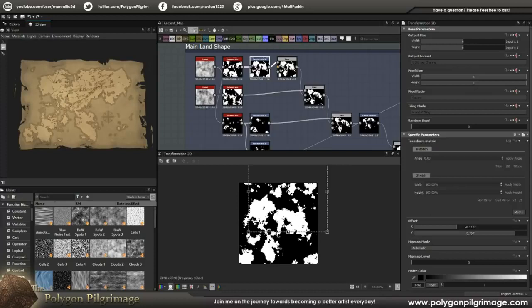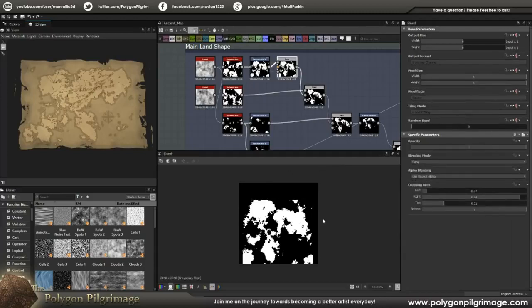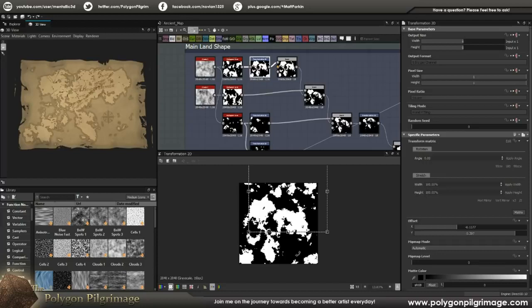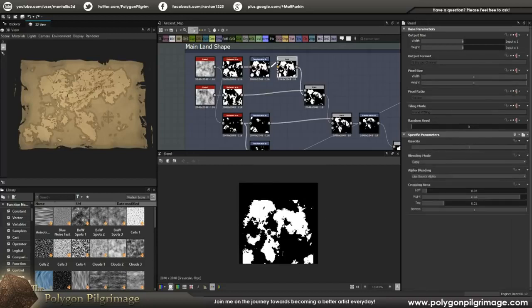I'm just looking for some interesting shapes, and the important thing to note here is that we can bring this invisible line down here and over this way and up this way to crop just that center. We're trying to isolate a center Pangea-like mass, okay? If we go over here to the blend, you'll notice I started to do that. The left for the cropping is 0.04, right is 0.94, top is 0.21, and the bottom is 1. I'm starting to crop in, and you'll see that I'm removing some of these edge pieces. I'm trying to get closer and closer to just the center.